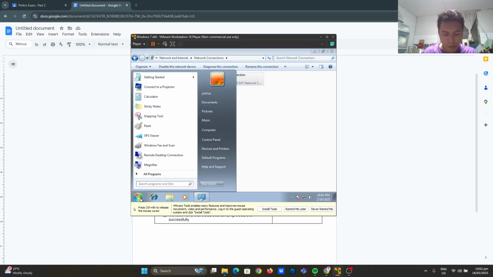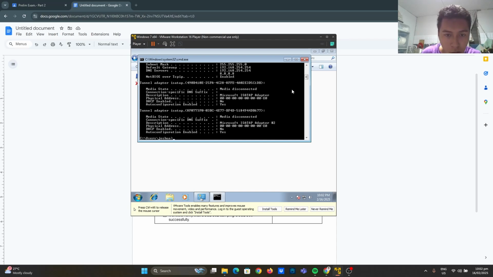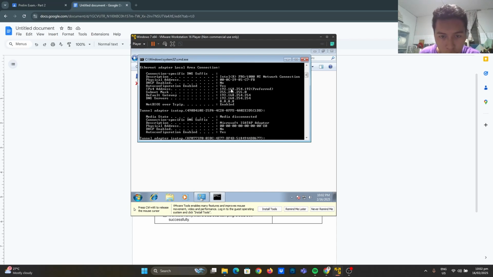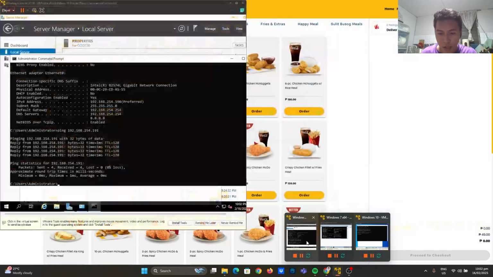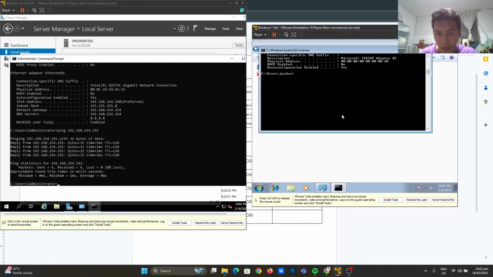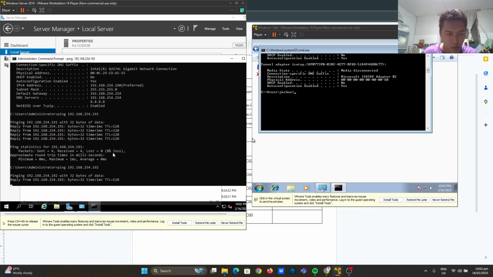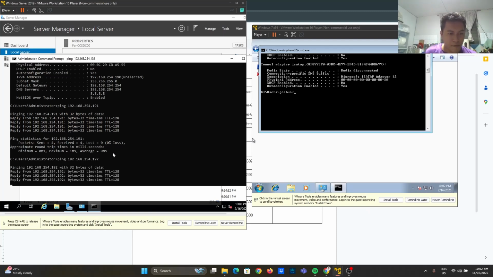Let's go to the CMD to check if the changes have been applied. So we will see the 192 here. So let's check our server and Windows 7 if there's any connection between them. So let's ping the Windows 7.